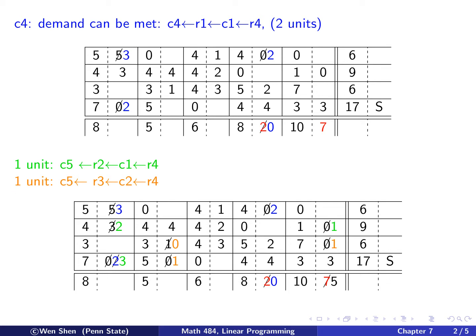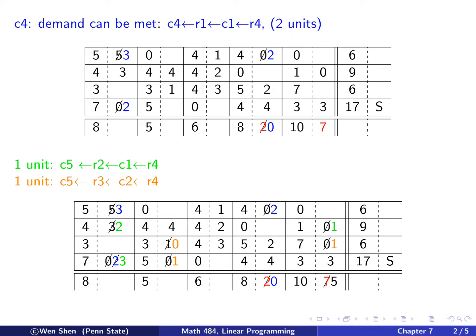So I will do 1 unit here. So this becomes 1, and this becomes 0, and this becomes 1 in this orange color. And then the unmet demand now becomes 5, because I carried total 2 units. Okay, so these are short paths that we can see just by inspecting. And now the graph gets more complicated. It's a bit more difficult to analyze just by inspection.